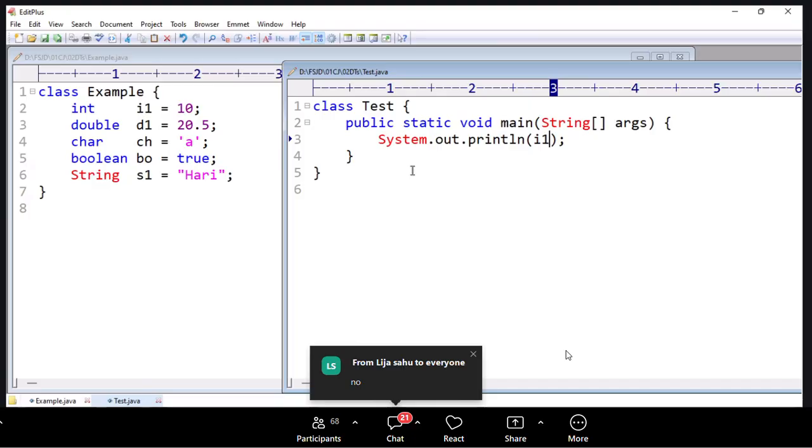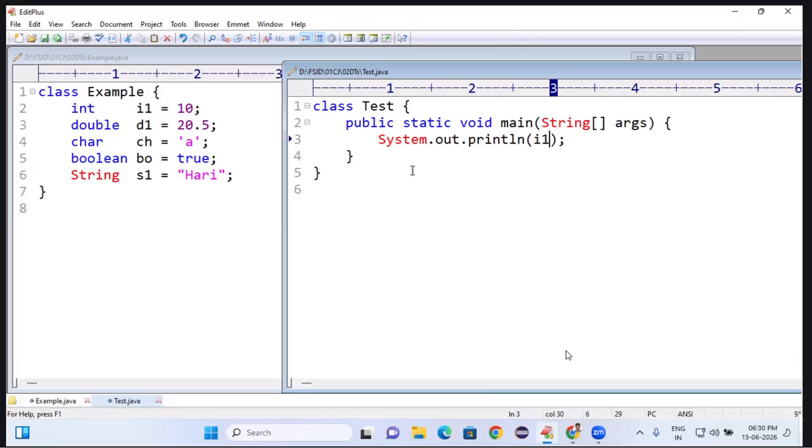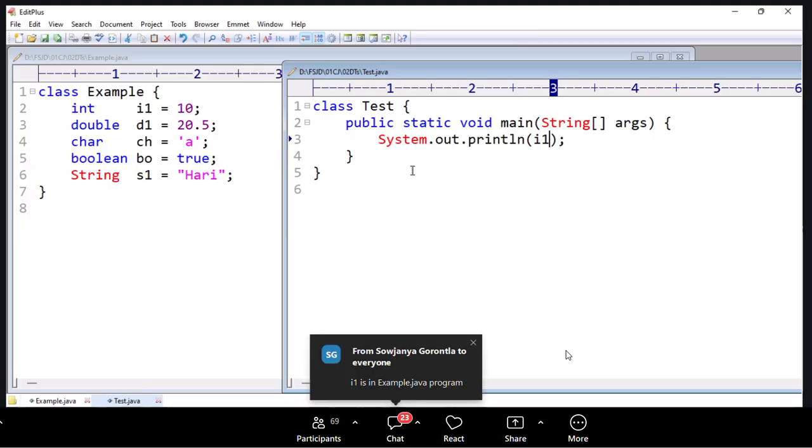If I write I1 directly, okay? Give me 10 rupees. You don't have 10 rupees, sir. Then how much is there? Okay, transfer online. To my number. Anybody have 10 rupees? Cash only. Okay, give me 10 rupees.